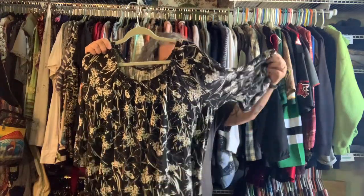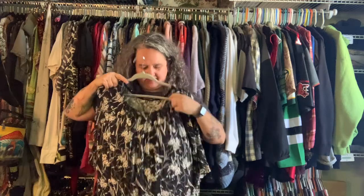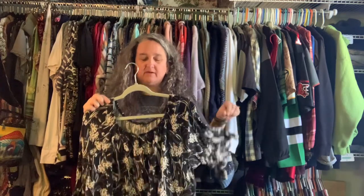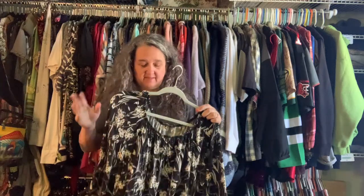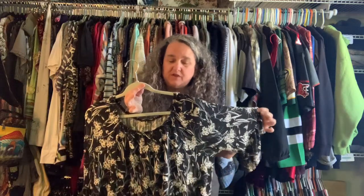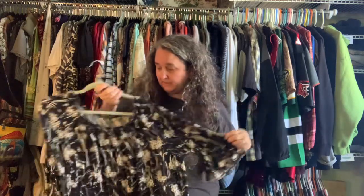Everything was 50% off except for the polka dot pants — those were $5.99. First item is this blouse. It's got ruffles on the bottom and the top, with an elastic scoop neck. I don't like high-neck anything, so v-neck, collared, or scoop neck works for me. It was marked $5.99, so 50% off came to three dollars.